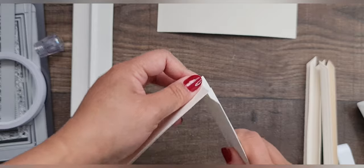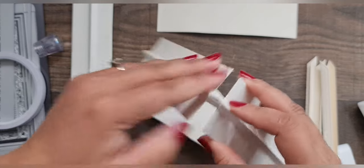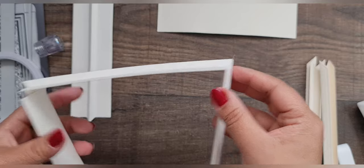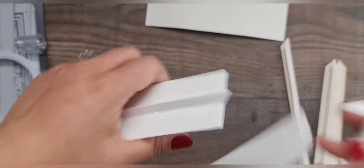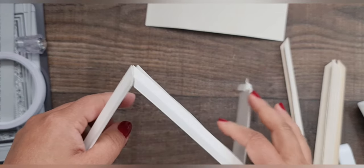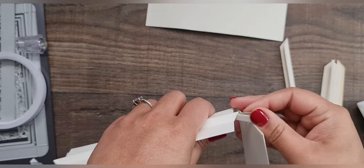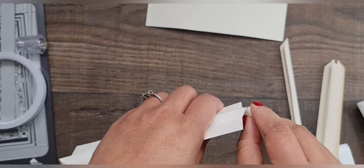Just give it a little tease with your hand. It should go in a nice tight corner, and then I'm going to do the same here. Like that. And then the last one, and I don't put adhesive on because you're also going to be using some corner tabs to put everything together, which I'm going to show you in a bit. Let's get this one in here.